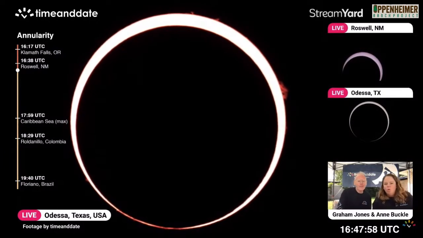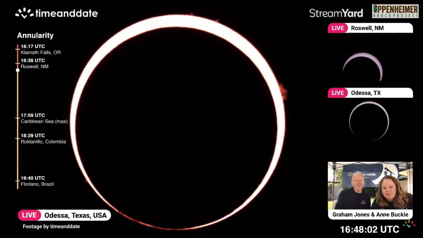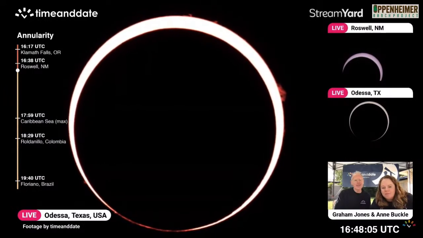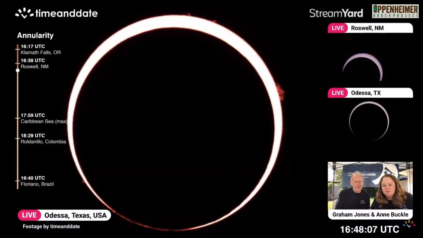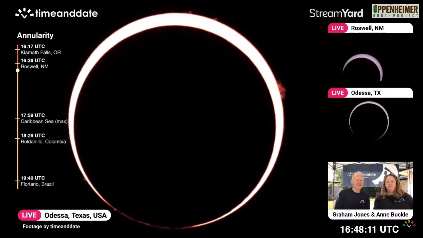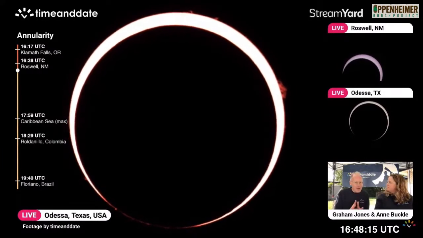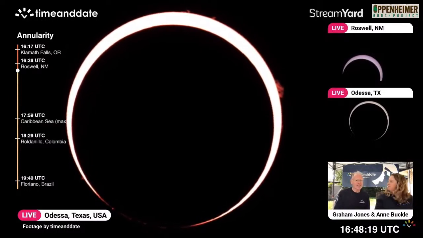Absolutely. Now, I think at the bottom of the screen there now, beads. As the leading edge of the moon starts to break that ring, we're seeing the ring break up into small beads of light. That is Bailey's beads. That's because the edge of the moon is not a perfectly smooth circle. We have these valleys on the edge of the moon.